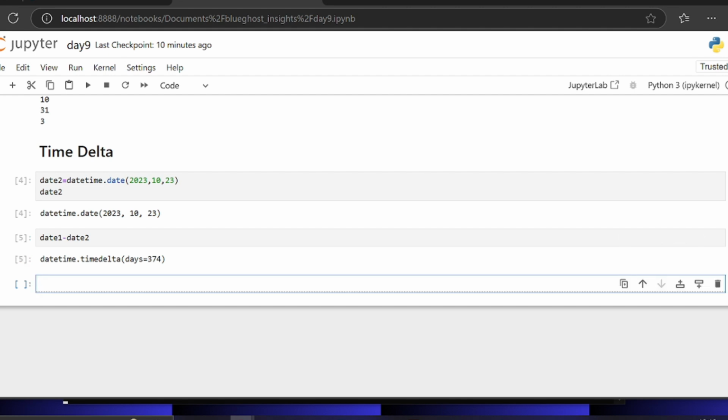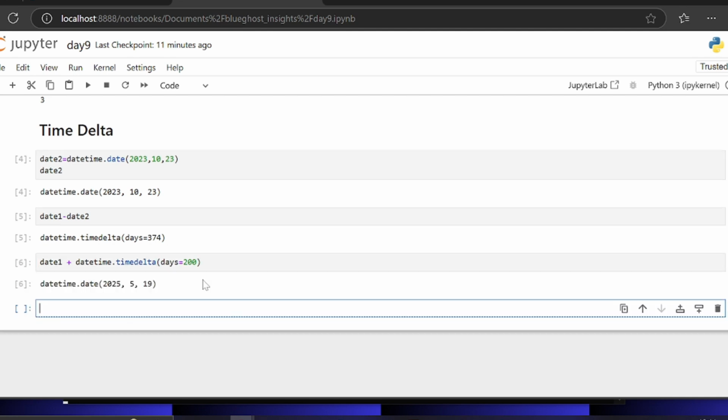So we're going to use the current date, which is date 1 plus datetime.timedelta. In there you add the days. So what days do I want to see from now? Let's say 200 days from now. Let me see the exact date, right?